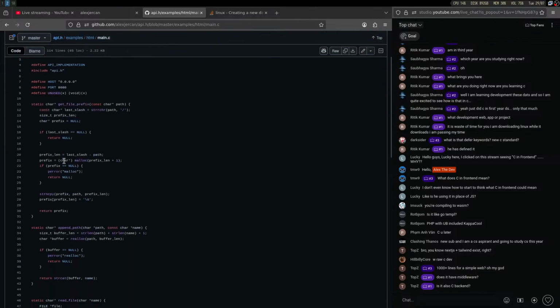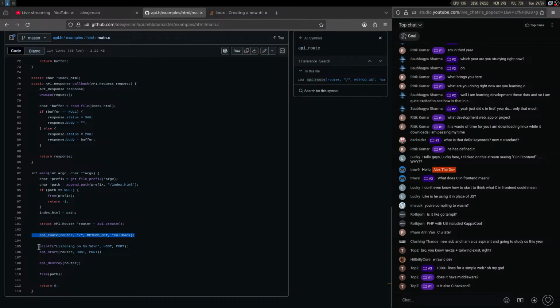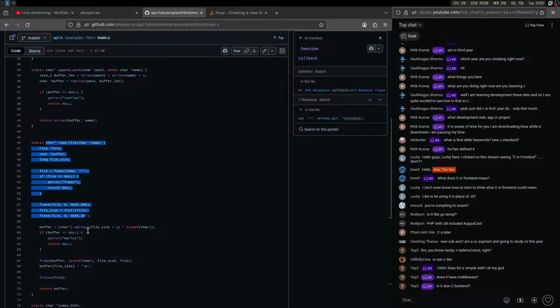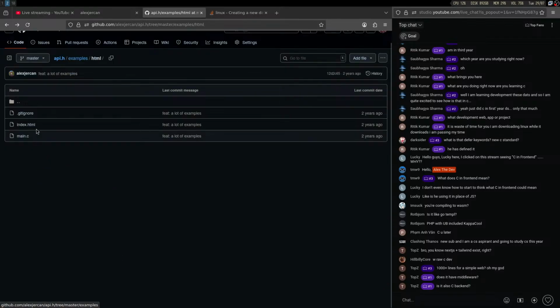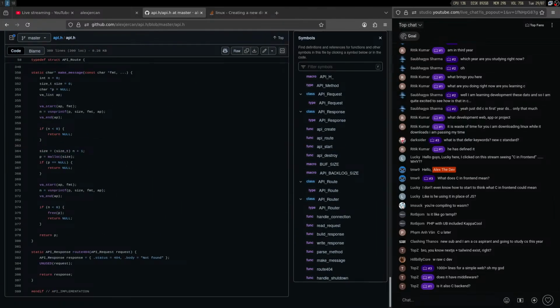How this thing was working, you were defining a router just like in, I don't know, the Node.js package to do an API. You just create routes and you put a callback, and then the callback does something. I think it was pretty small, like 400 lines of code.